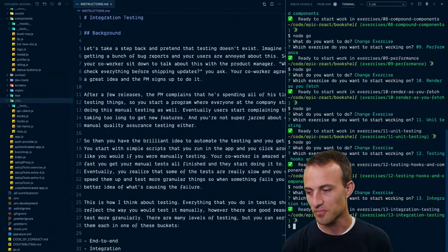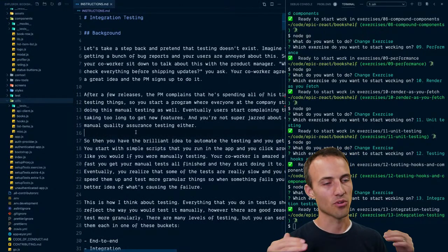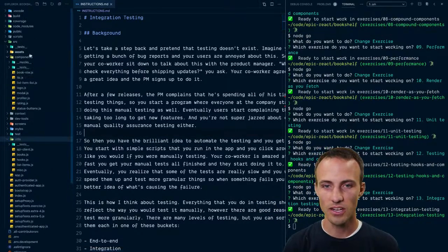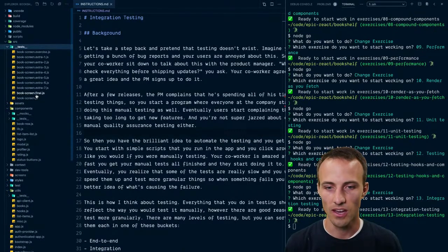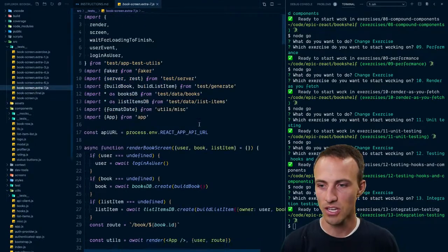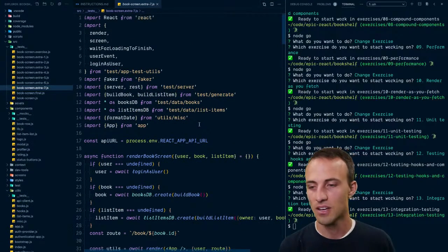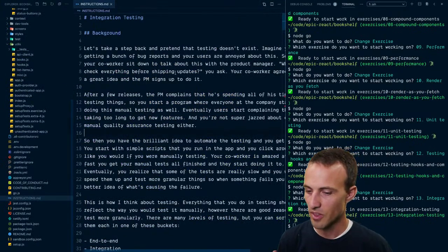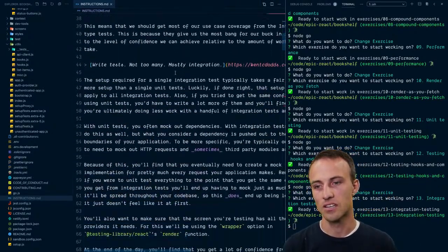And this one's awesome because it allows us to, for a small investment, get a huge return. This one is 100% in the source test directory, where we have the book screen. So you've got a bunch of tests that you can write in here. Ultimately, it ends up being a whole lot of tests that test just the book screen, but you get so much covered by just testing that book screen. So it's really quite cool. Nice place to sit for the focus of your time.